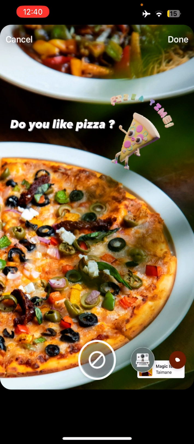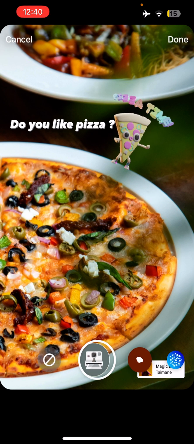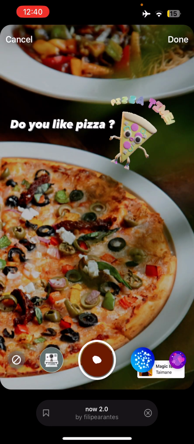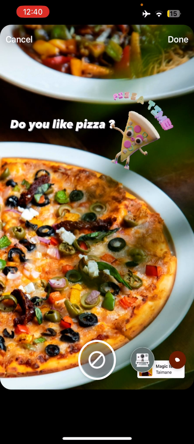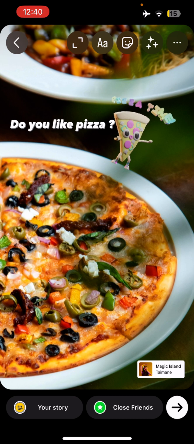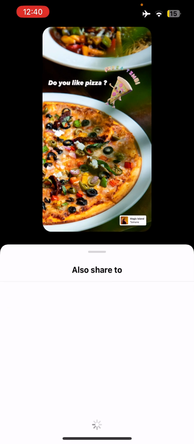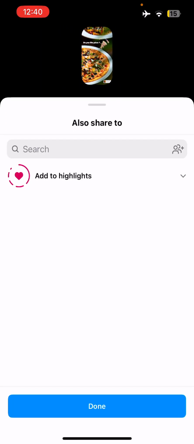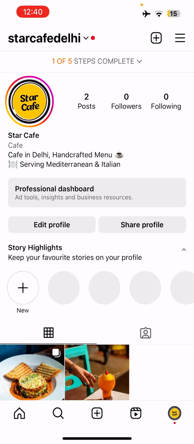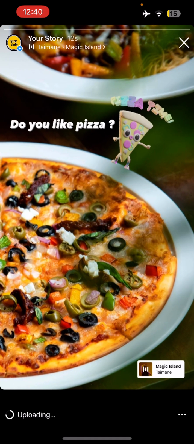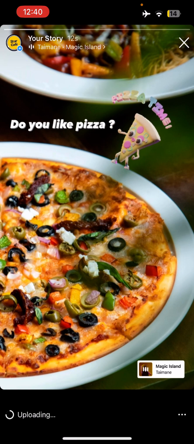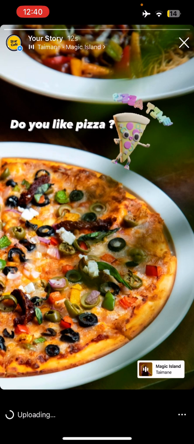And you can add some effects. See this, there are some filters available if you want to add, similar to posts. So you can add filters if you need. And the next thing is share. If you want to share it with close friends, which is of course better when you're using a private account or maybe just your personal account. With businesses, we want everybody to see it. Now you'll see that on our profile there is also a circle which says that there is a story. The story is uploading and is ready to be there.